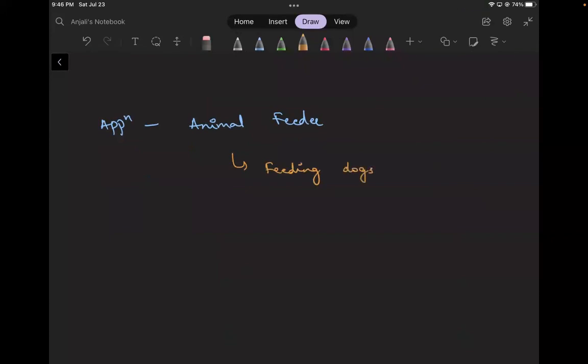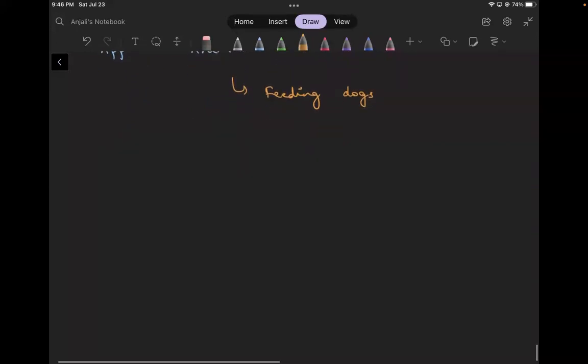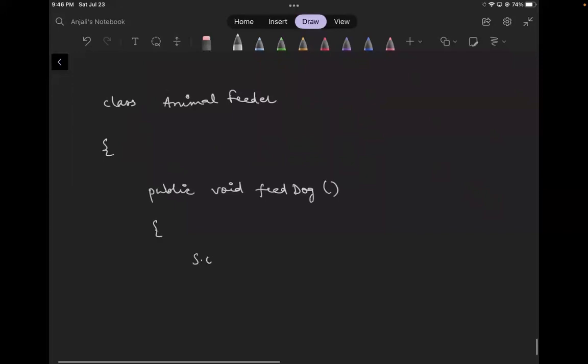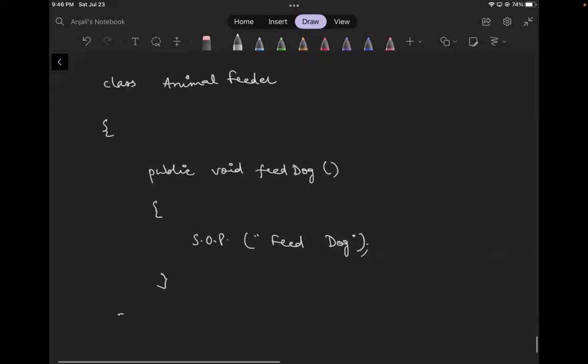Let me create one class for the same. Let us say we have an AnimalFeeder class, and inside that, I have a function, public void feedDog. All right, so this is what you started with.